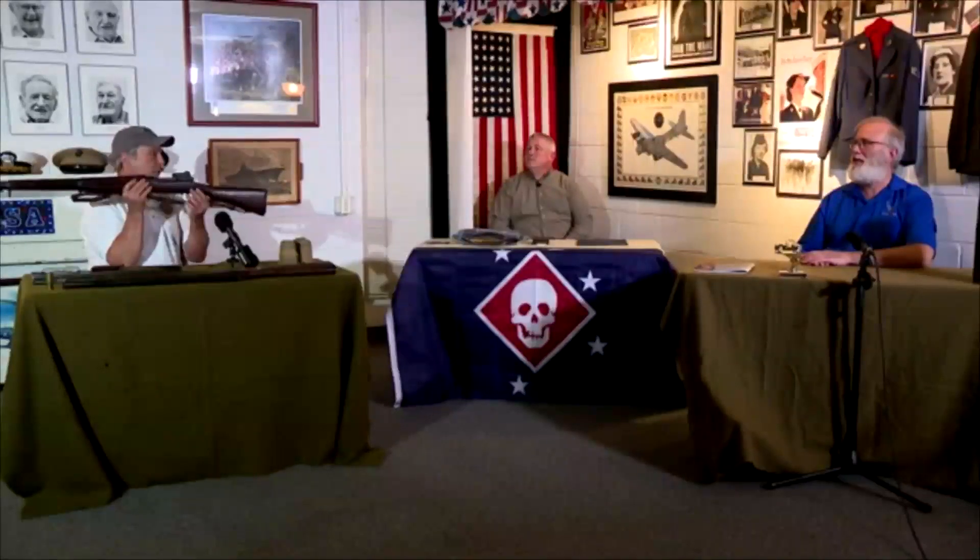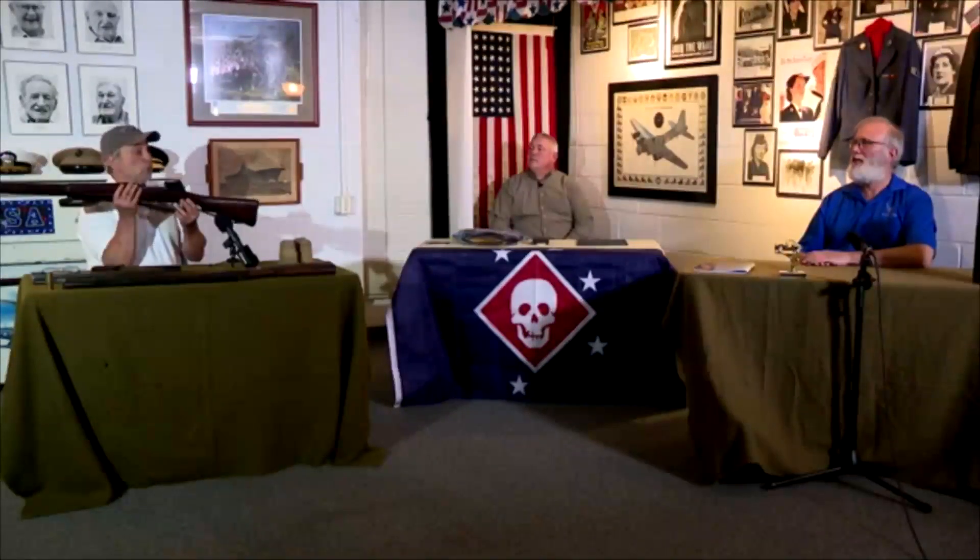What was the upgrade over the 03? Well, our factories were already tooled up making what they called the P13 and P14 — Pattern 13 and Pattern 14 — for the British. So it was easy for our factories to switch over to a 30-odd-6. The .303 shell is a pretty big shell too. All they really had to do was ream out the chamber — that's about it. The barrel itself was probably fine; they just had to modify the chamber from .303 to 30 caliber.